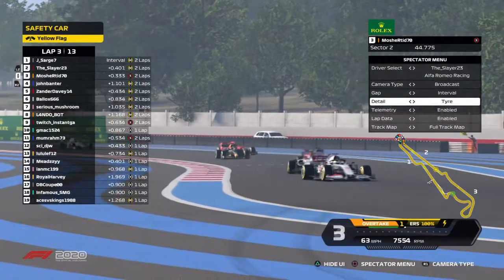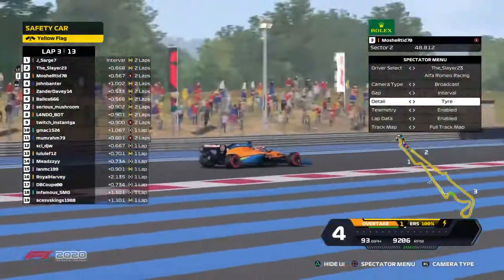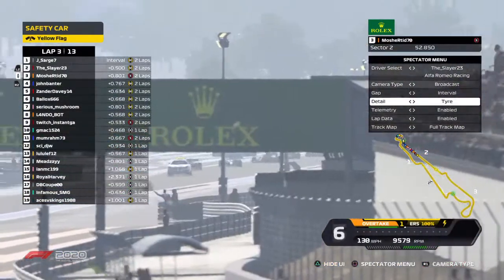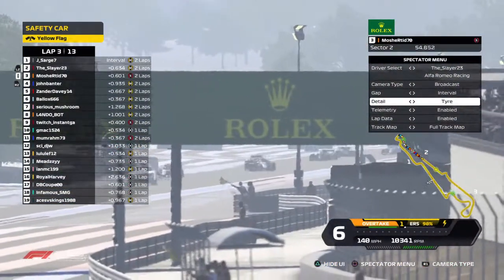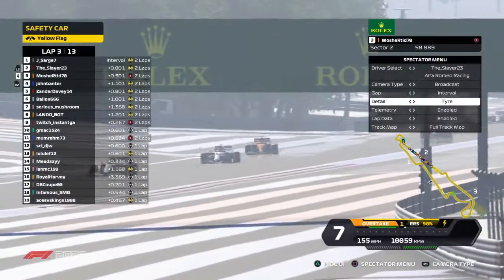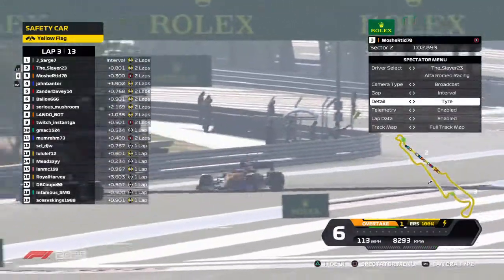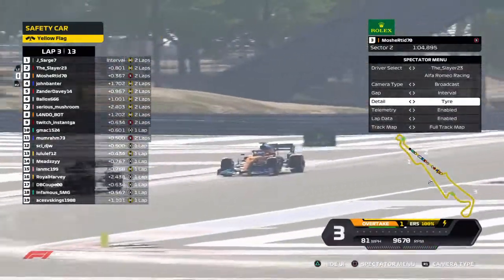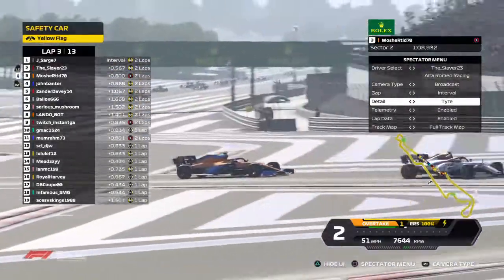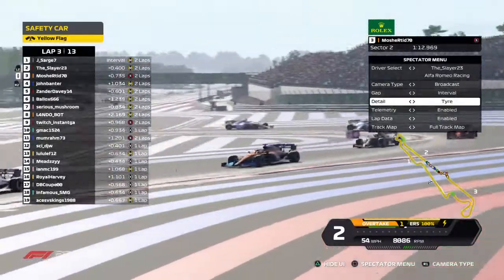And see what sort of pace the drivers have got. And it was a great start from J Sarge, as we saw the Slayer didn't get a particularly good getaway, but J Sarge and Moshe starting in 2nd and 3rd did get much better starts, and J Sarge was ultimately able to dive down the inside into turn 1 to take the lead.